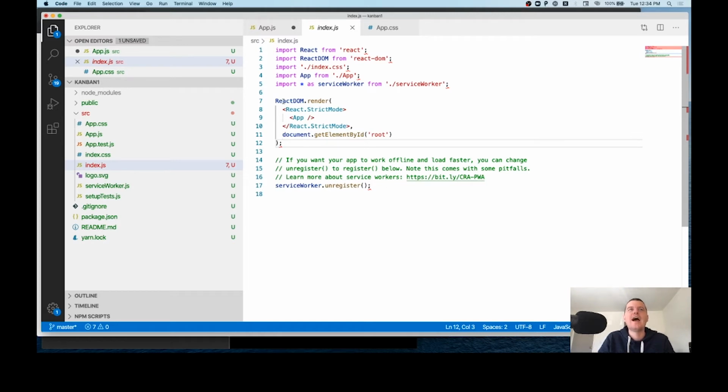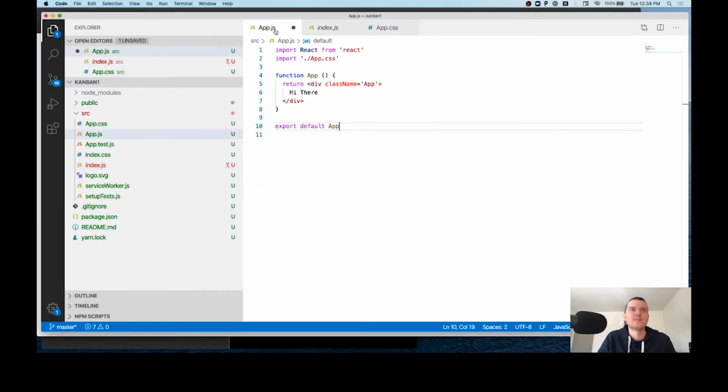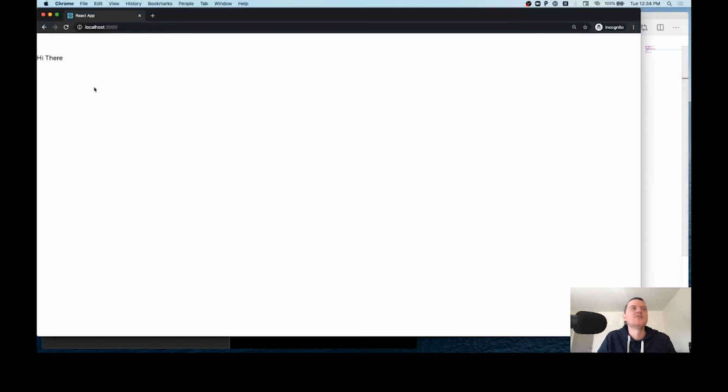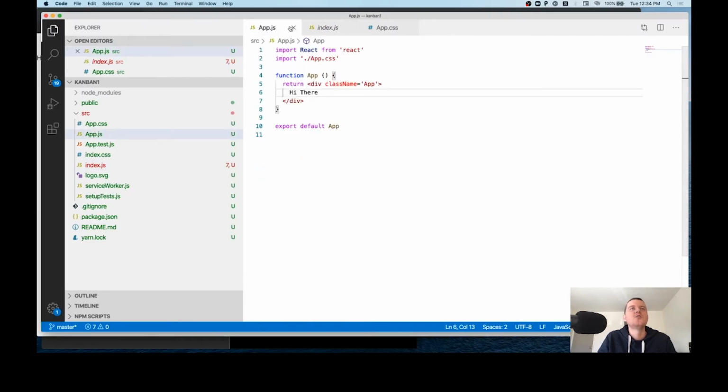But basically, this is just how the React code ends up on your HTML page, which means you can look at it here. Although there's nothing to look at right now because apparently I got rid of this. Oh yeah. But that's all I'm going to say about that. This is the stuff you really need to understand in order to build apps. So we're going to create a component.